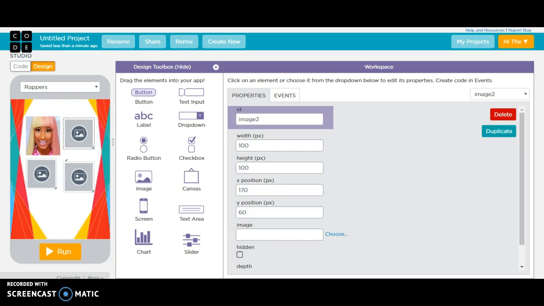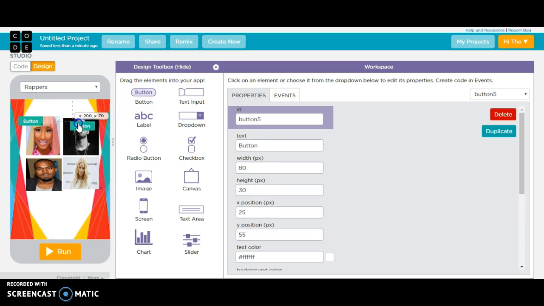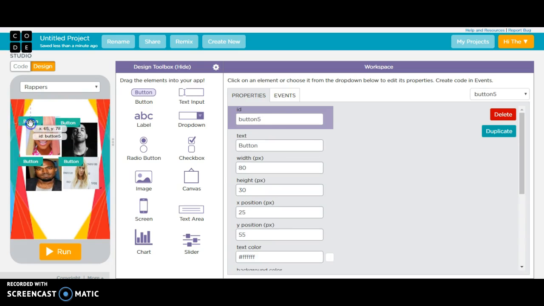Go and just upload the other images. Okay, so we just selected all our images. Now you want to add a button for them to click the one they like the best, okay? And for them to know who is who, unless they have no idea who it is, we are going to put their name. Yes, it's going to take a while, so we're just going to demonstrate the Nicki one. She's my second favourite artist. I really like her song. Fifth Harmony. Nicki Minaj, okay, and I'm just going to do it to the other one.